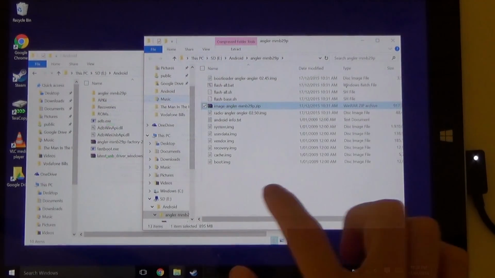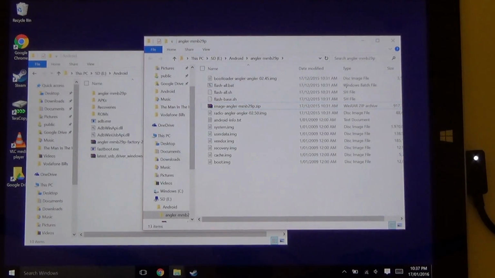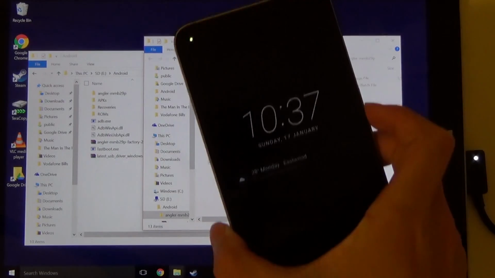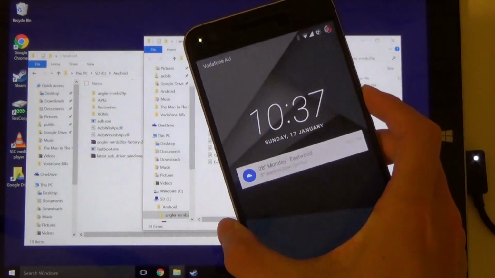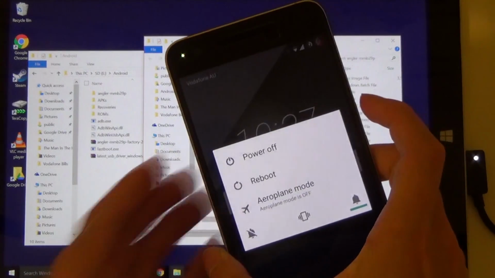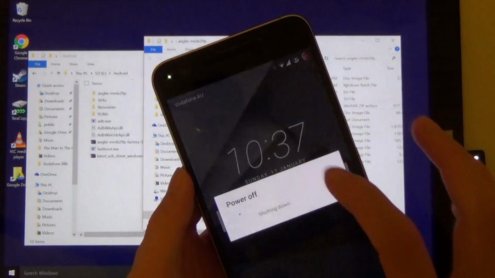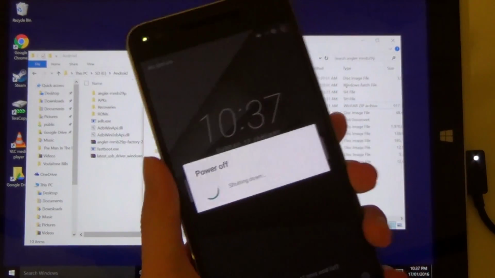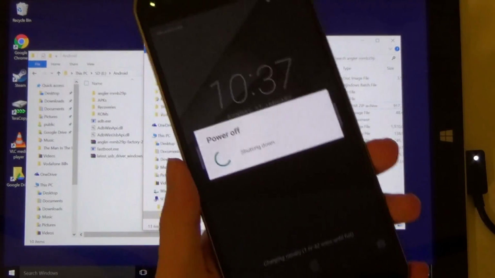Alrighty, so as you can see, we have a large variety of images now, which are all those that we're going to flash. So you can leave these two windows open, and now we're going to boot our phone into the fastboot mode. So go ahead and hold down the power button until you get the power off menu. It might not have all the different reboot options, so we'll just go ahead and power this off.